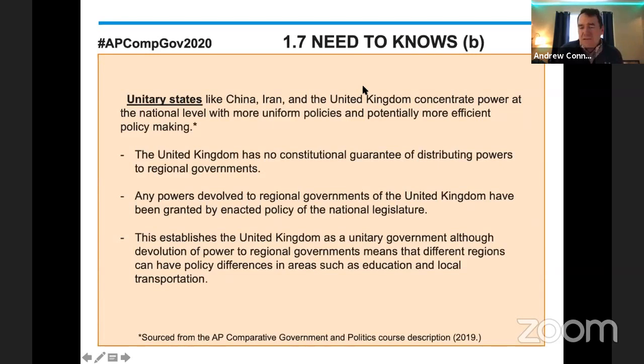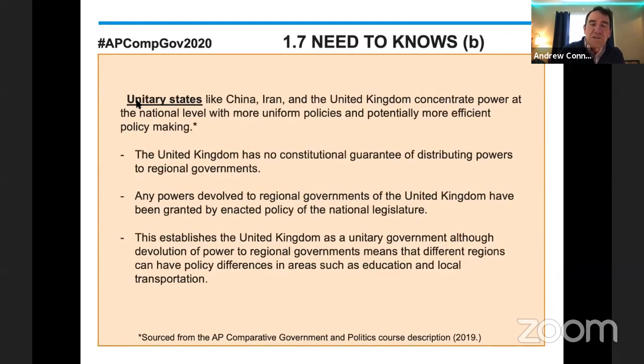The United Kingdom has for centuries been a unitary state with a very strong central government. It does not have any 10th Amendment. It has no constitutional guarantee that Scotland is going to have a regional parliament. At any point, the central government of the United Kingdom could take those local powers back because there's no constitutional guarantee. Yes, over the last 30 years, the United Kingdom has allowed more policy variance with this devolution of policy to its regions. But make no mistake, the United Kingdom is a unitary government, even though it's a more democratic government. So to assume that a government is authoritarian just because it's unitary is not correct.